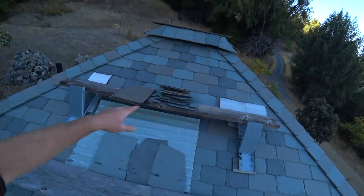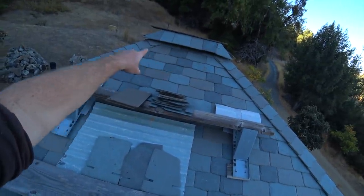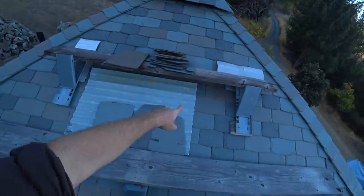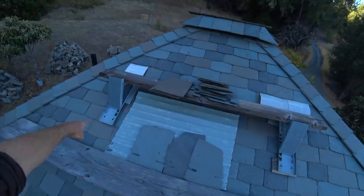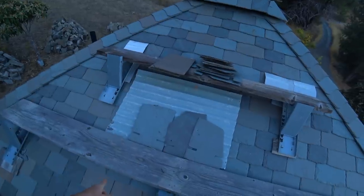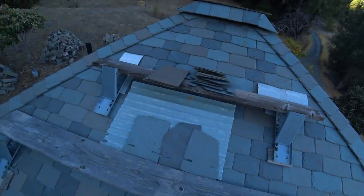We're here at my other slate roof project, and this cupola right here is not finished yet, so I still have these brackets up here, and I need these for the other roof. Rather than finish this, I'm just going to take these brackets down, use them on the other roof, and put them back when I come back to finish this later. There are three nails holding this bracket on — I can just take this off, unhook those, go use them, and then hook them back on.